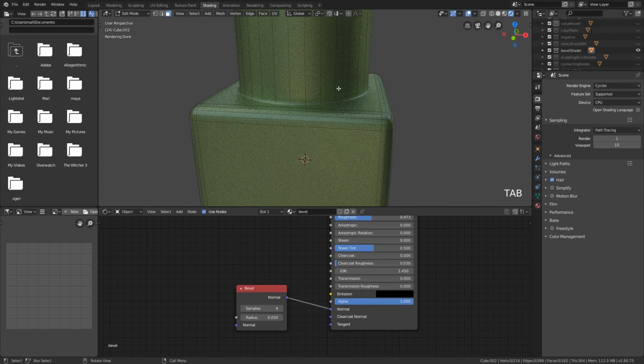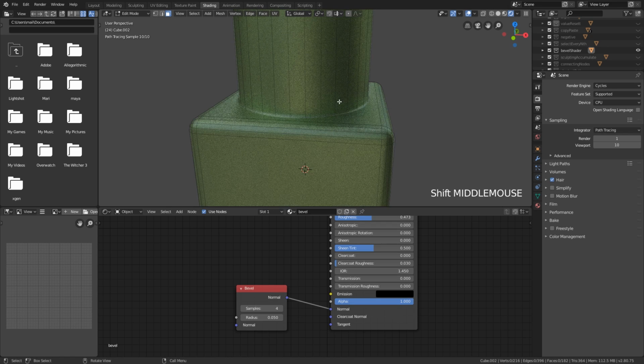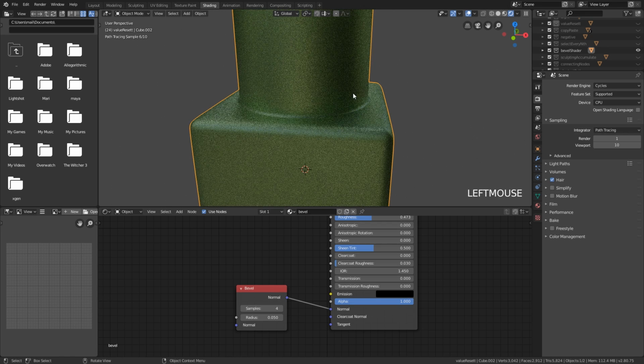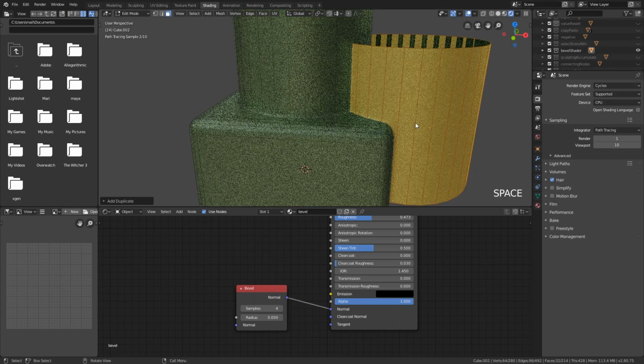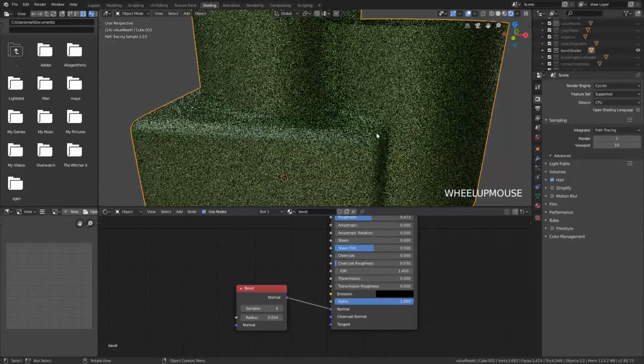One downside, I guess, well, not a downside, it's just how it works. They have to be in the same object in order for this to work. That's the only restriction, really. So we can add tons more of these, and now you can see it just blends into each other.